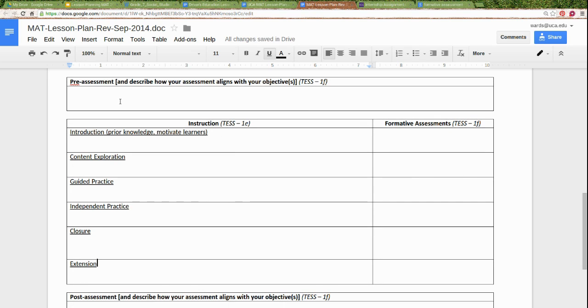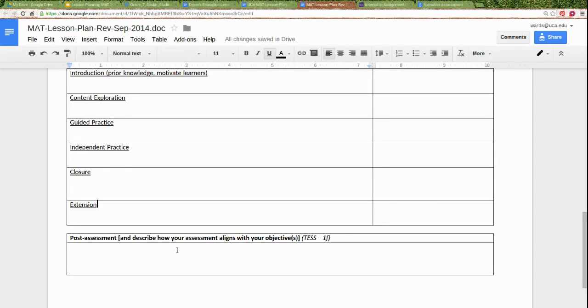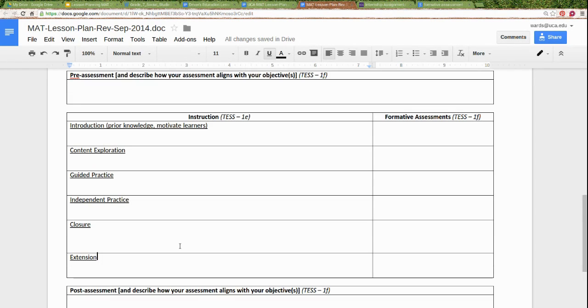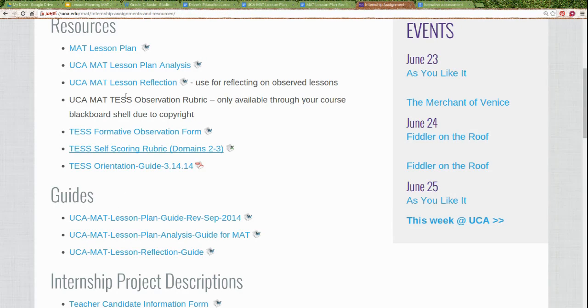Remember, you're filling this form out because there's an assessor coming to watch you teach. You do not ever want to skip the pre-assessment or the post-assessment when you're being observed. Because on the reflection document, we haven't looked at this, but if you read the questions, you can't answer these questions very well if you do not have data to support your ideas.